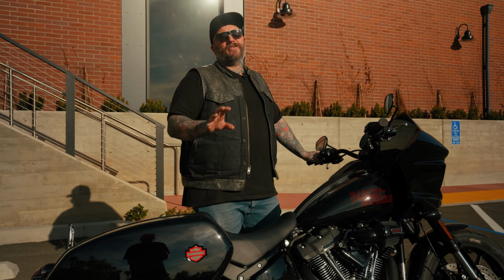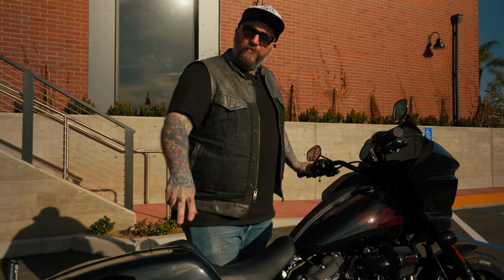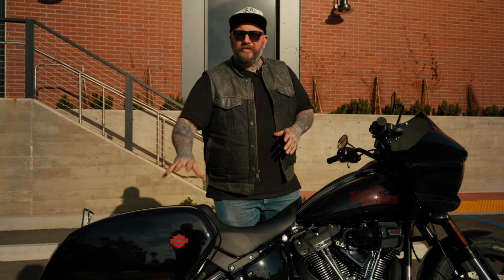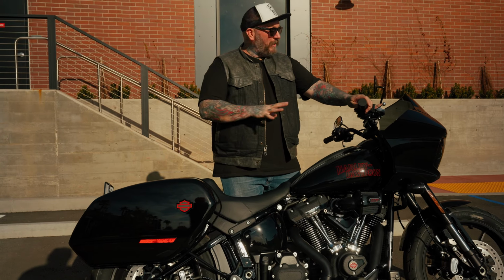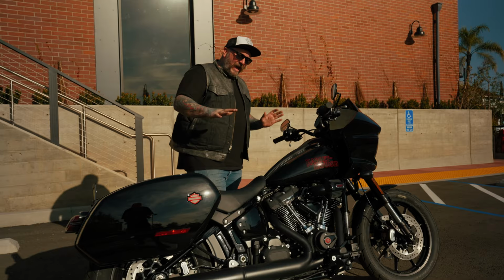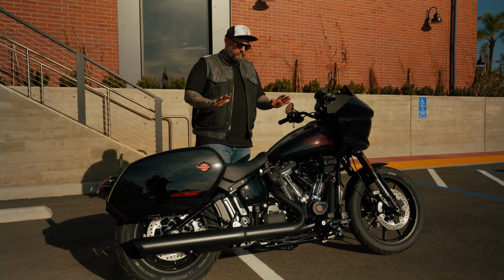One of the crazy features that I did not like about the last few years was the two different size bags. I have my OCD, nope, it drives me absolutely nuts. These are the same size now, thank you. They're putting a sporty model out here, and they had the 2 and 2, they got the 2 and 1 now. Thank you. Those two changes right there alone seal the deal for me. I'm all about this bike.